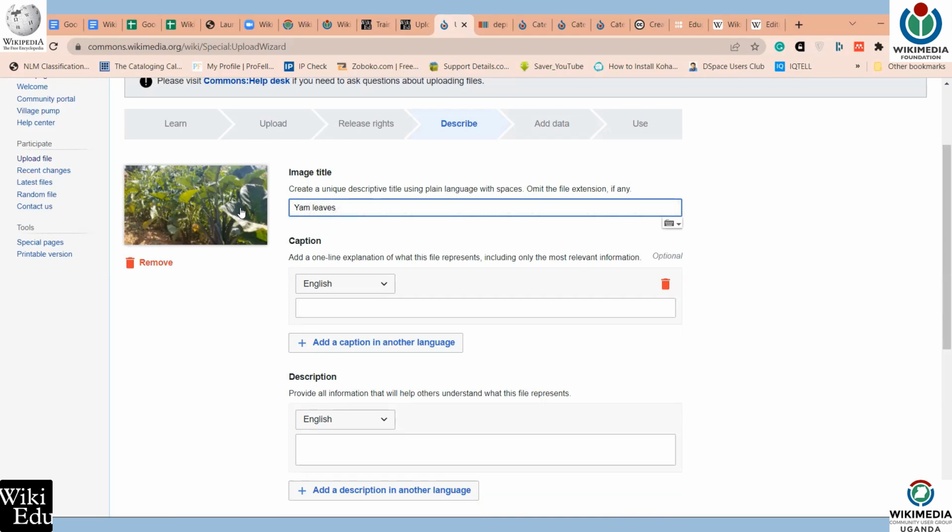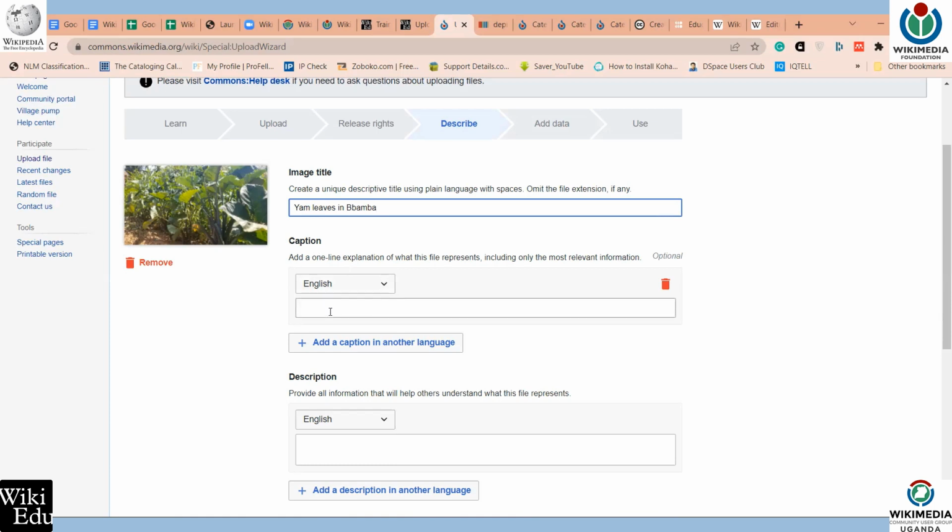So I also added the location where I took it from. That's why I put Kasangate. Now I can use Bamba here, okay? This one is to help someone. For example, if someone is writing an article about Bamba and they want to add something, if they type Bamba, this picture will appear among the pictures from Bamba. It is helpful to have a clear name, because if I put yam leaves, it might not work because someone has already uploaded yam leaves, I'm very sure. Sometimes you can't put photos with the same name as what is already there.